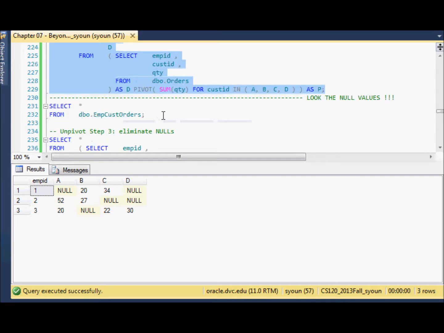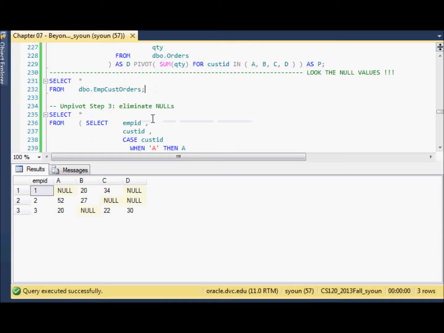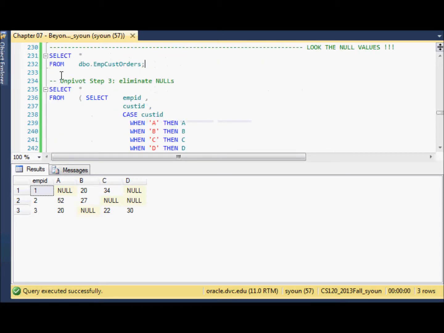So when you create the table, it's already aggregated and also a report. So on here, it's already a report. So employee customer report.